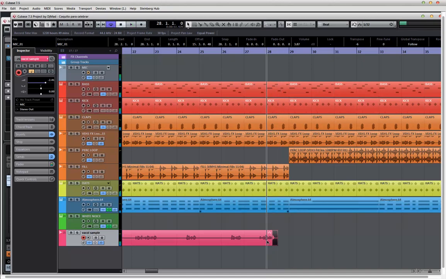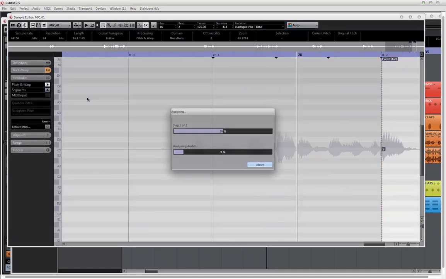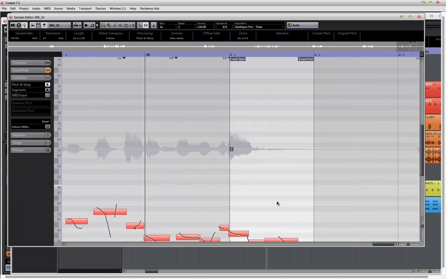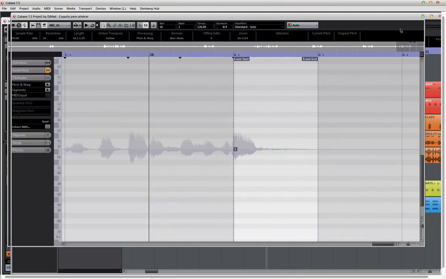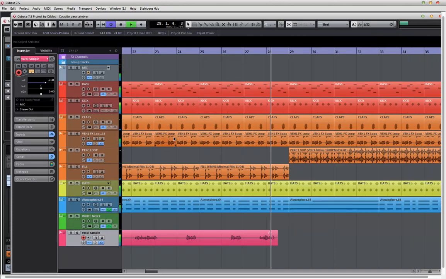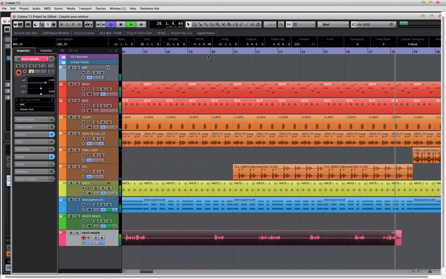No, I'm gonna need to go on Vari Audio and fix that. So let's go to Vari Audio right here, turn on the pitch warping thing, whatever you call that stuff. Oops, what happened there? Oh man, what the crap happened here? I think it just went haywire on me.